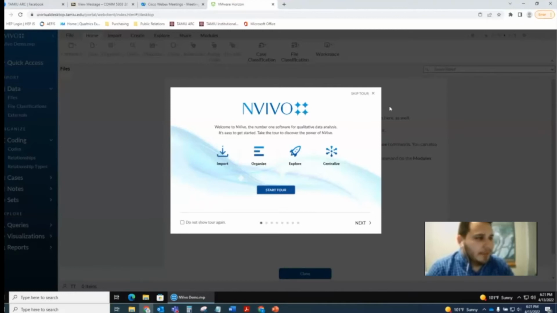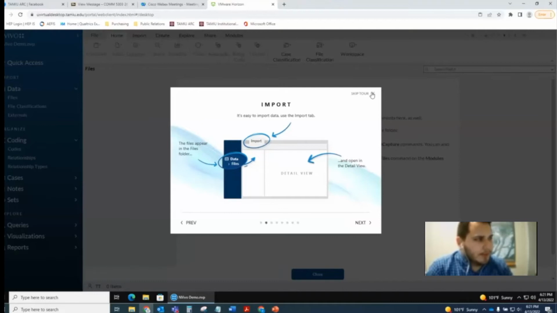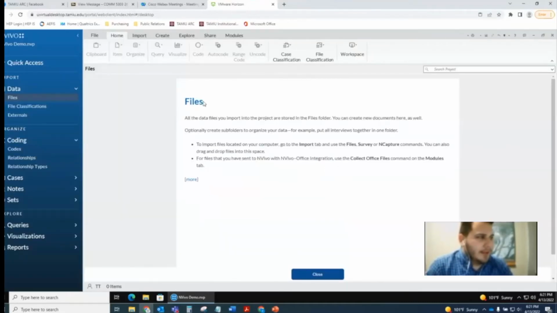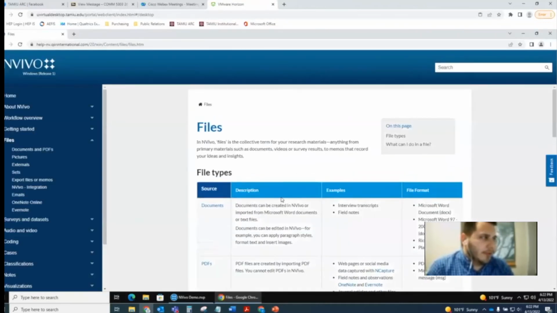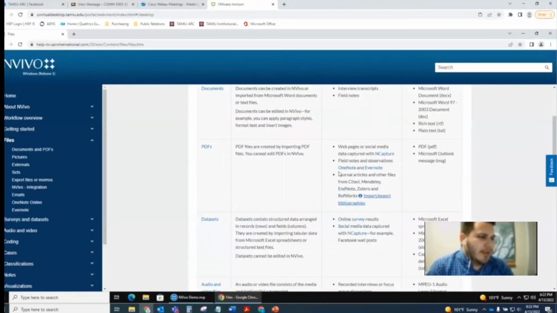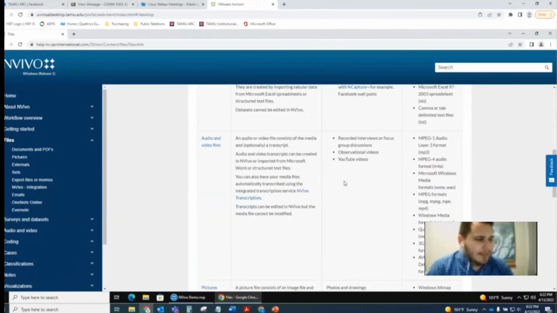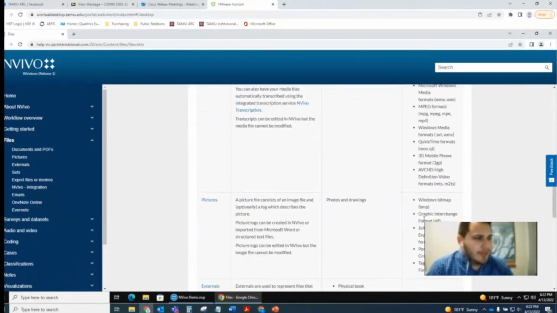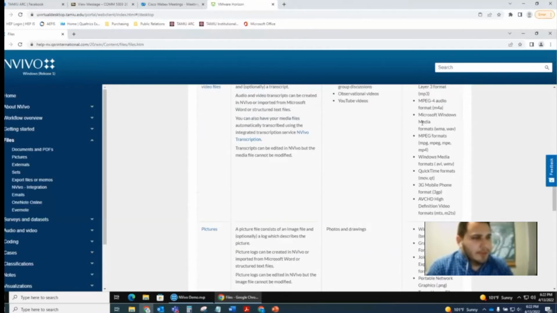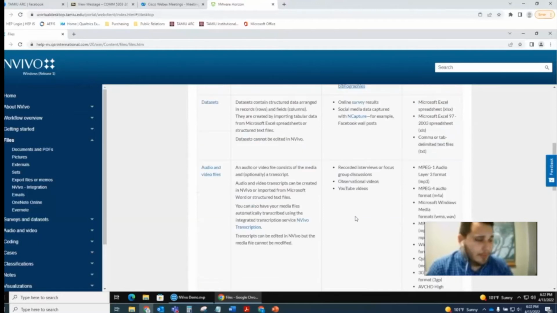It's easy as that. If you would like to take a tour of this software on your own, you can. It's very handy. And in case you ever need any other questions, NVivo does have these prompts here that will take you to their external website. So I'll just click right here. That'll tell you what type of data sets it's able to do for you, all different kinds of things. You can also do different media, not just text based. So that is pretty convenient.